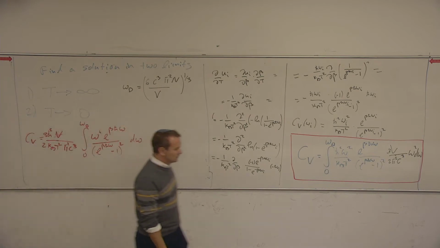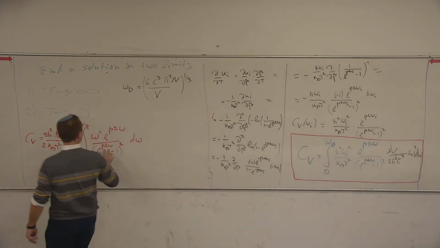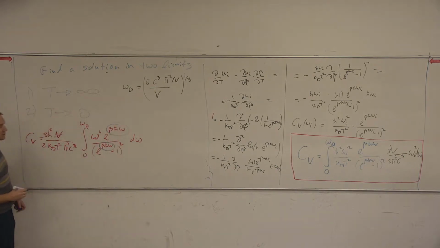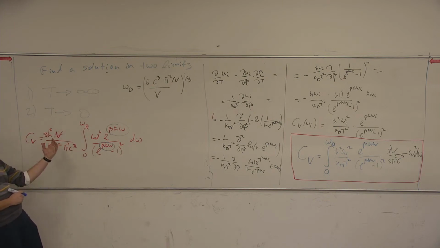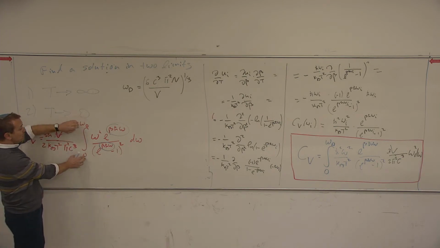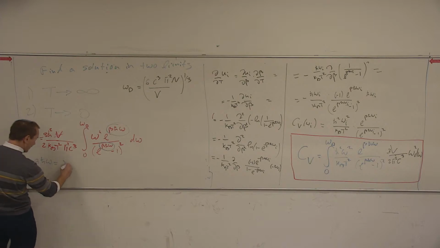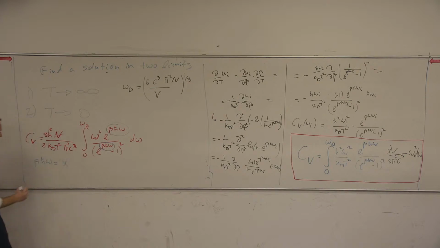Okay, this is not such a nice integral. Why? Because I want to get rid of this beta h bar omega that stands inside. I want to get rid of it from the integral, maybe get it outside of the integral itself, or introduce it into the limits. So I basically say beta h bar omega equals x. X is good. Doesn't matter.